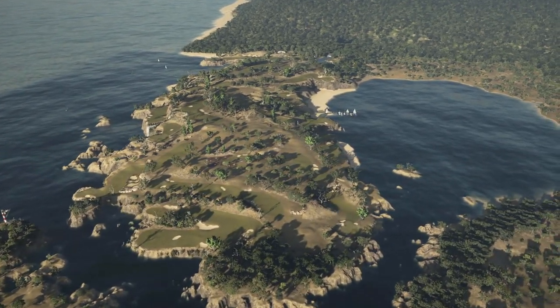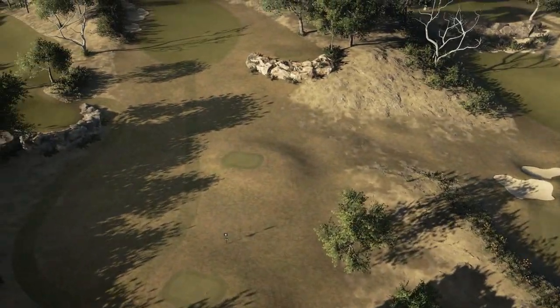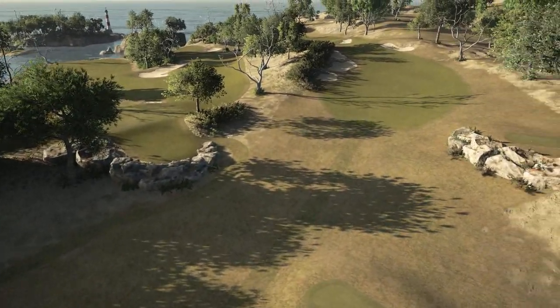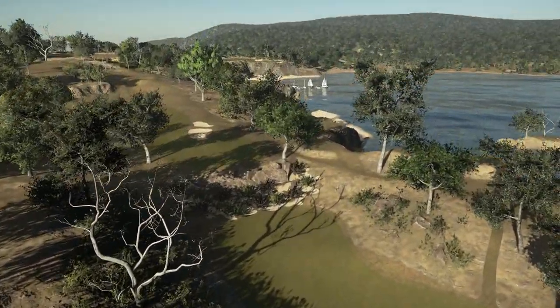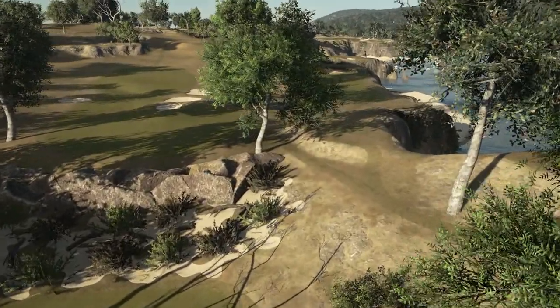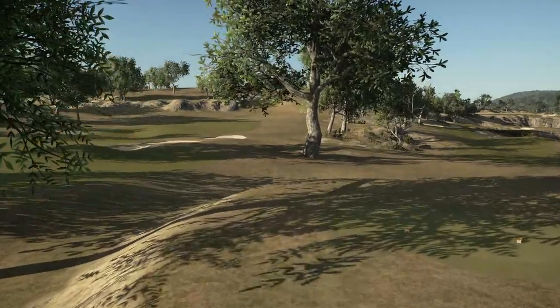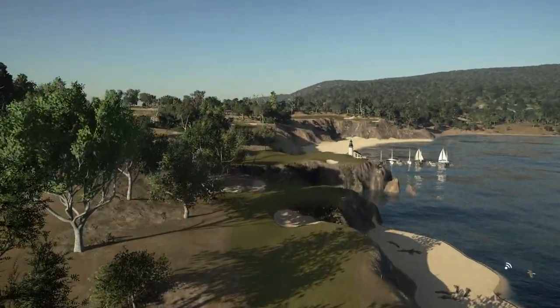Sycamore Bay, absolutely beautiful. Let's wander down through this way quickly. It's got some nice rock work around the course as well, around the tee box area there. Let's wander through here, and again, the pathwork makes a hell of a difference to a course in my opinion. Just all that nice pathwork connected to the fairways and the tee boxes and greens.